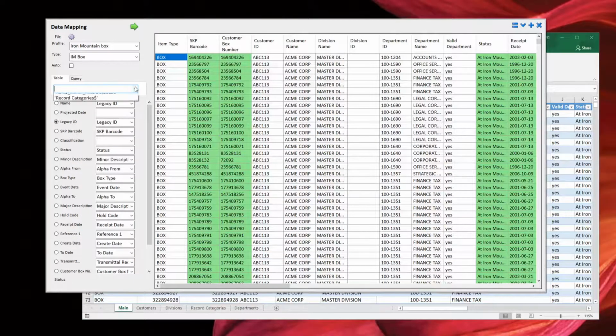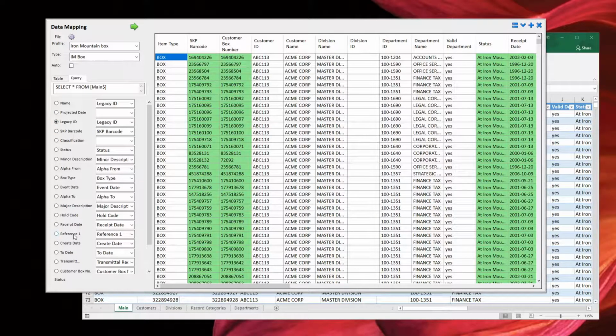That allows me to select a particular tab. Table could refer to, if I'm connecting to a database, a different table within the database. The query allows us to run specific queries against the incoming information. This might be a SQL query against a database, or a query that you can run against Excel spreadsheets. This might be API information that we're sending when we run. We'll see this later in an example when we look at a SharePoint list.